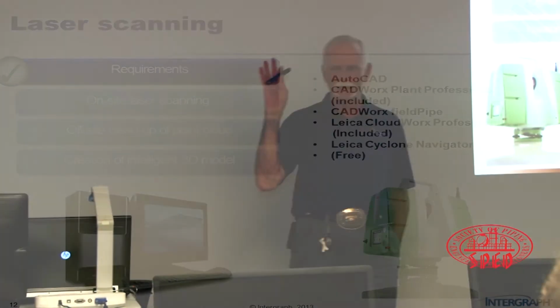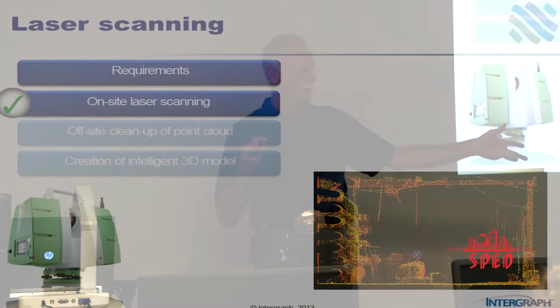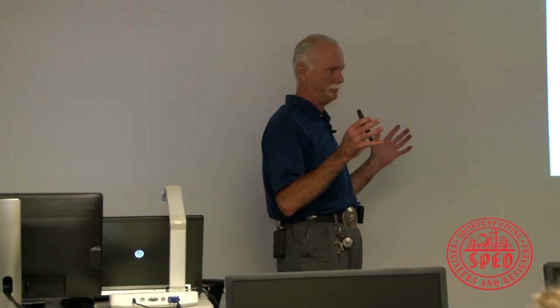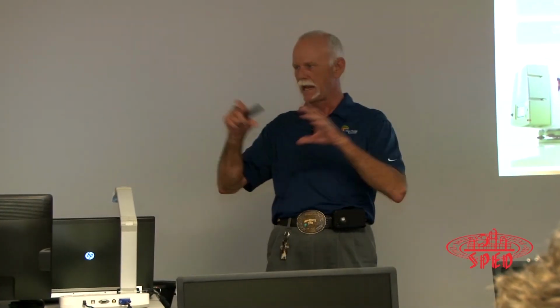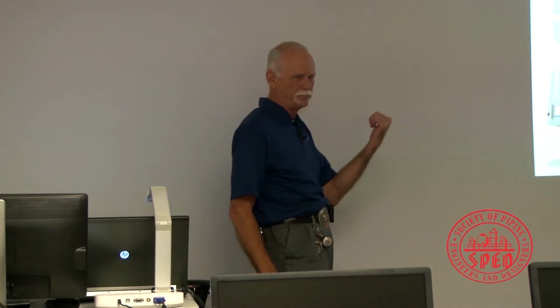The MS-50, to give you an idea, and I equate this to a configuration we practiced with a few weeks ago here in this room: an average pump suction line with an MS-50 would take about 10 minutes of scanning time. And it'd be 100% scanned, all the pipe, all the connections. The big scanners, that same pump suction line would have been about 5 seconds. So the bigger scanners are collecting more data faster.